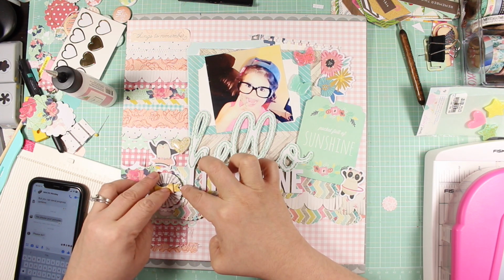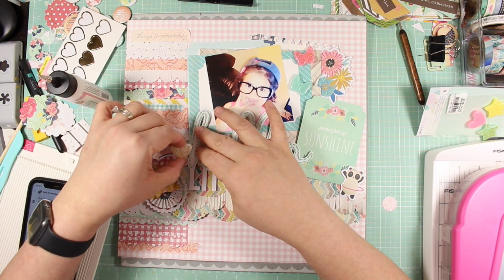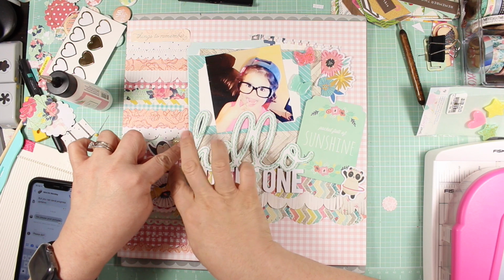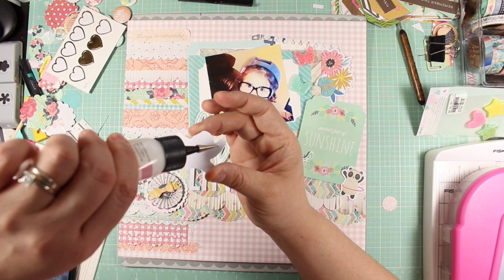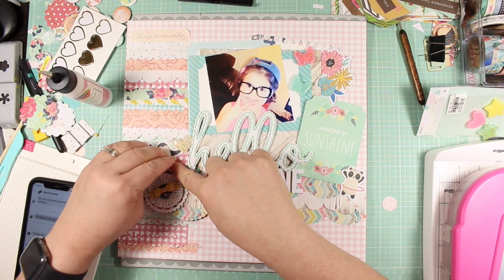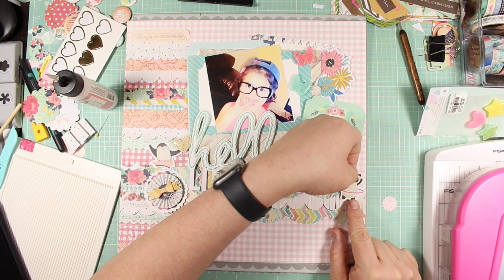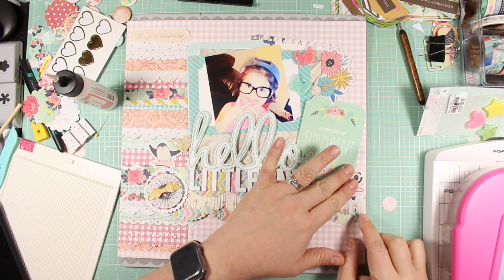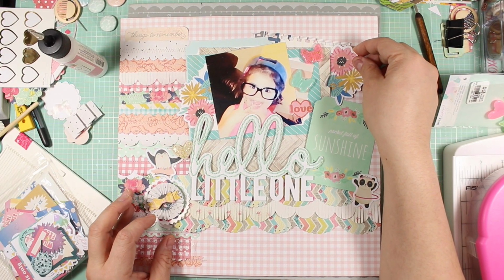I really love the end result of this, and I'm really glad to have used a die cut that I don't think I would have ended up using, and I used the back side of it in order to use up that die cut piece, even though I knew there wasn't going to be any other place I'd be able to use it. I hope that made sense. Sometimes I feel like my verbiage is all run-on sentences all together.